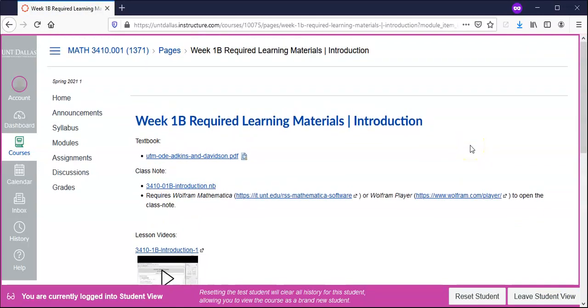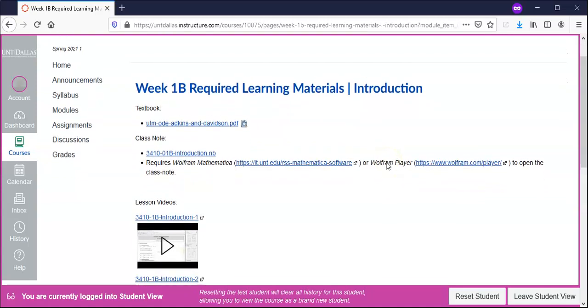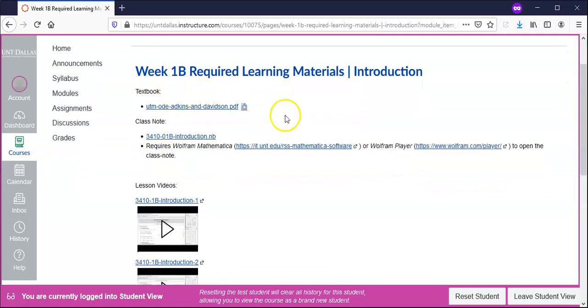In some cases, I have week 1A and 1B, 2A and 2B, but in some other cases, I have just one week in just one module. In this particular case, 1A and 1B talk about completely different materials. That's why they are separated. But if it is a continuation, then we have just one.